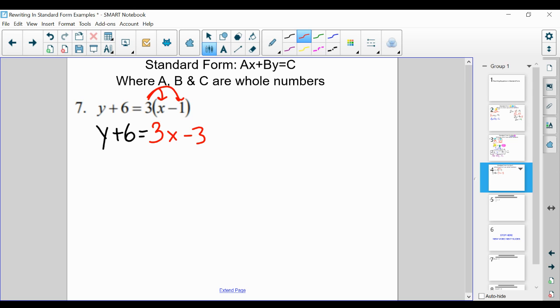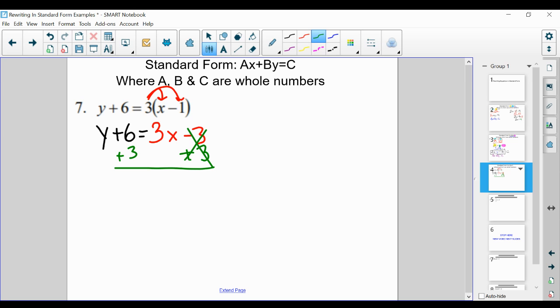It's already simplified. So just like we did in the previous problem, we're going to want to move our constants first. We're going to want to move either the 6 or the negative 3. It doesn't necessarily matter, but it's always good to have your terms not be with your x. Therefore, we're going to add 3 on both sides. If you moved the 6, you will eventually get the same answer, so do not worry. Don't fret. We'll actually do that together on the right-hand side of the screen.